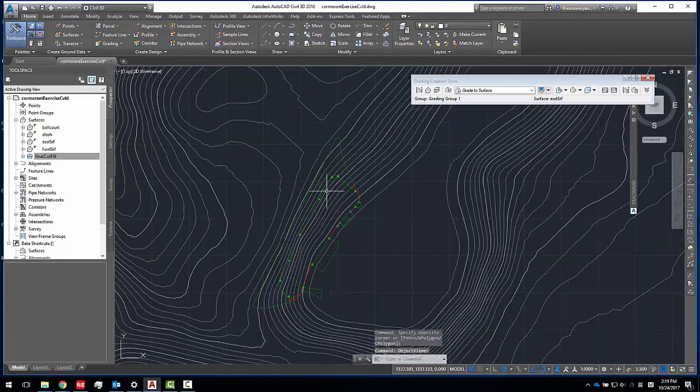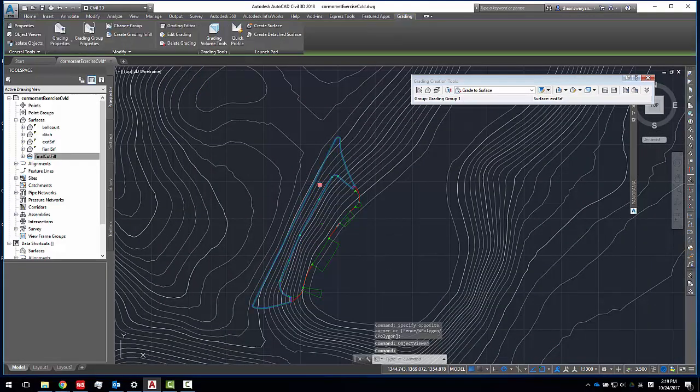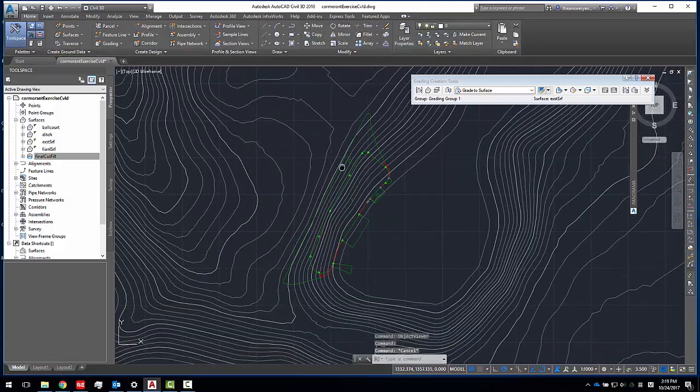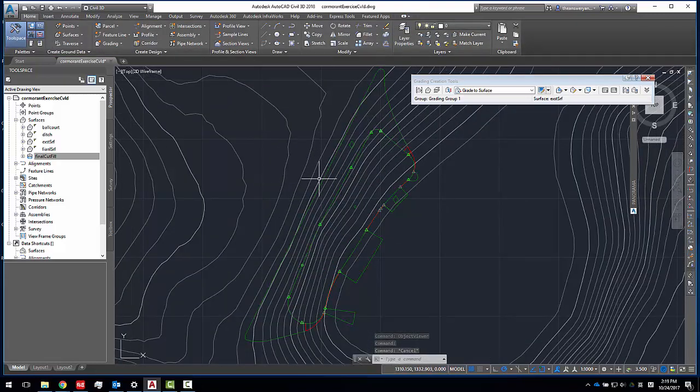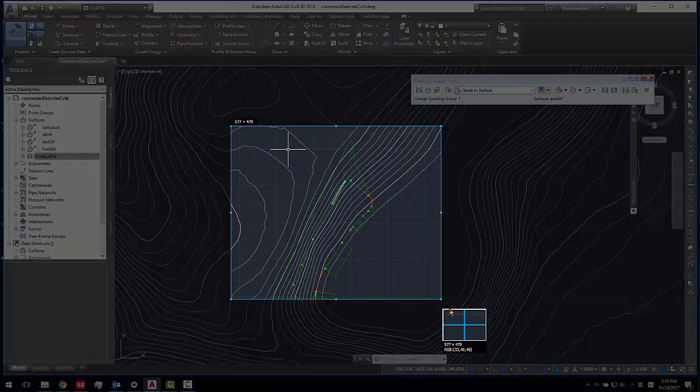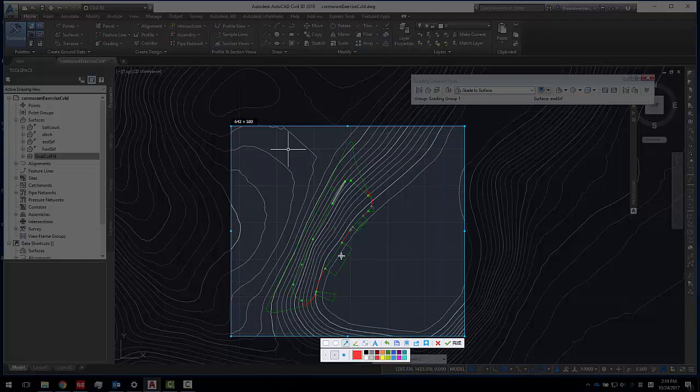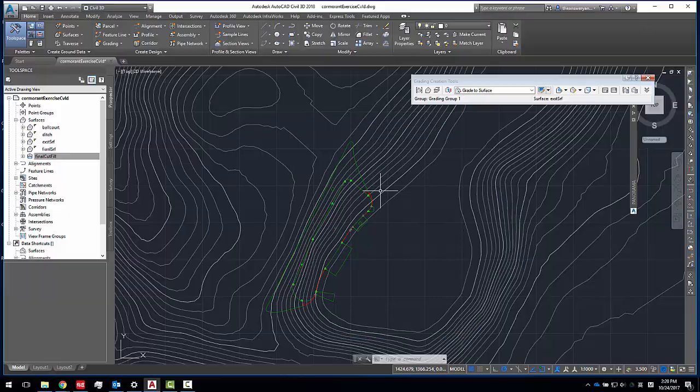Just remember this way, because it's used a lot in real life. Sometimes we don't care how much grade there is from here to here, and it's not an exact grade everywhere. Usually when we grade to a surface, the side slope is the same grade, but in this case it's not, because the grade changes. Using infill, you can easily create a transition in this case. All right, so that's this.